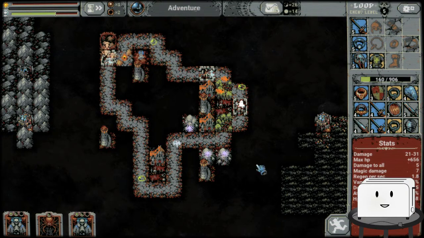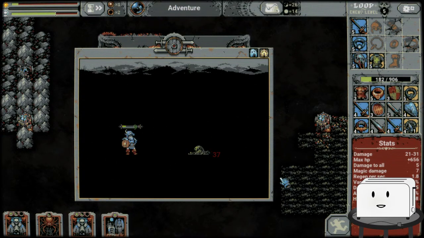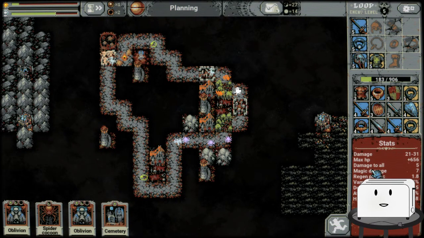Magic damage. What is magic damage? Do I do magic damage? Why do I do 37? Is that because of... Is magic damage just a flat... Wait, 37. Because I have damage to all. Does that include the damage to all?